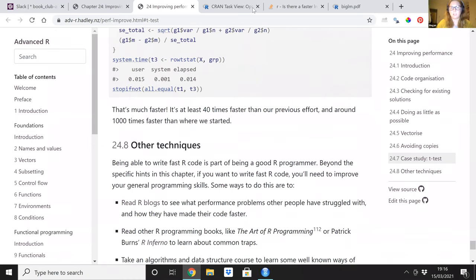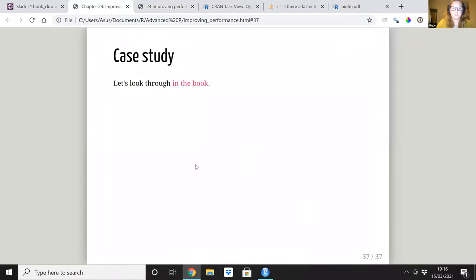Okay, then there are other techniques to just read up on. I think that's my last slide. There we go. I felt like overall on that chapter there weren't loads of massive surprises, and most of the exercises were like, look up this thing, and I was like, yeah. Good to round off that side of things. The grand views was pretty cool. Check that out. I also liked finding out about bench press, which I don't know if it was mentioned in the chapter, but finding out about it through looking at this kind of problem was good.